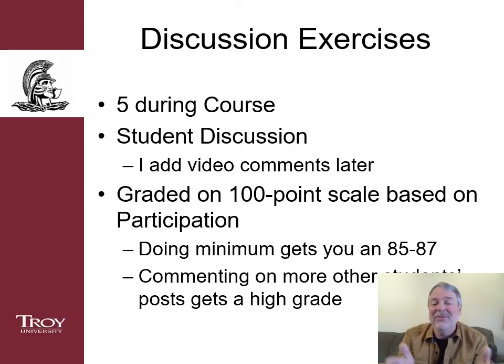When you go in there, the assignment is generally, there's a discussion question, post an answer to it, and then comment on 2 other people's posts. That's the minimum. This is graduate school. Doing the minimum is passing. Gets you a B, right? 85 to 87, depending on how involved you are, right? And again, it's based on participation, not the substance of your comments. So you just have to participate.